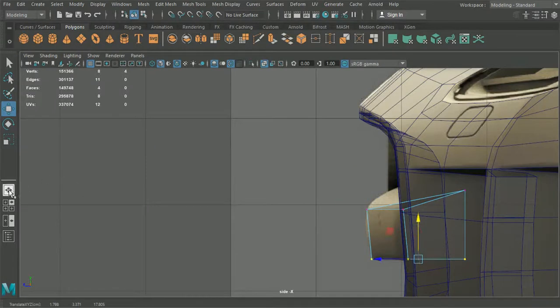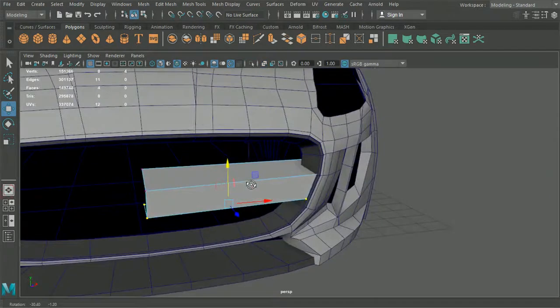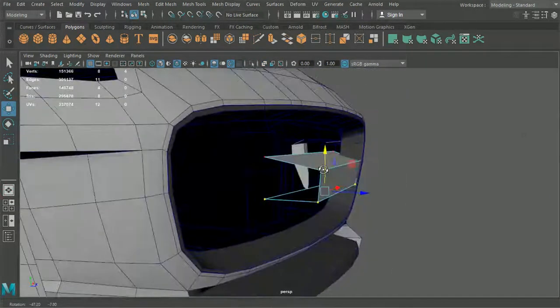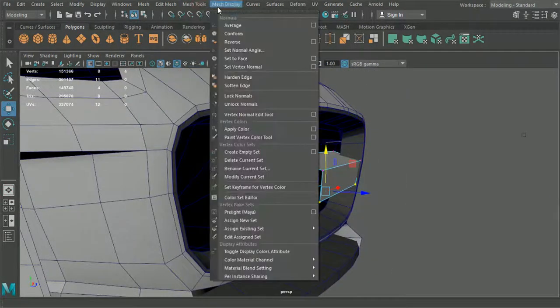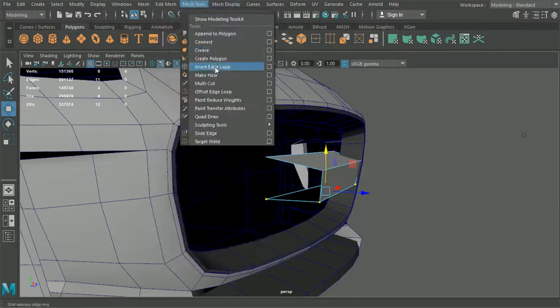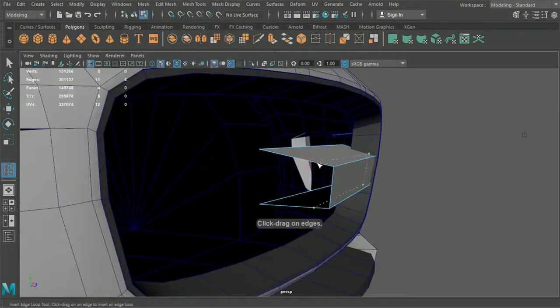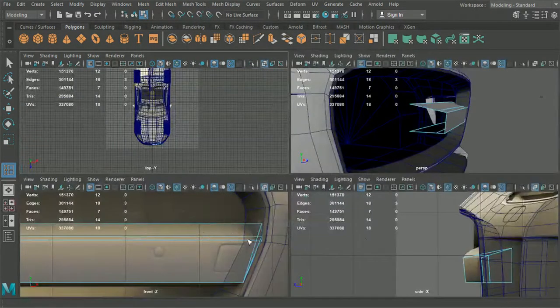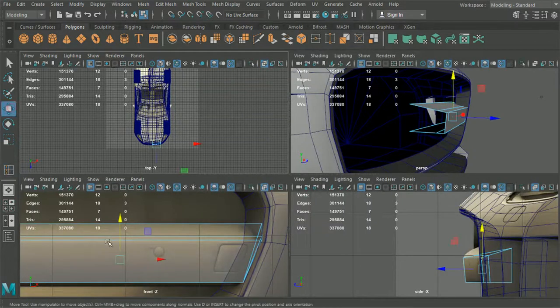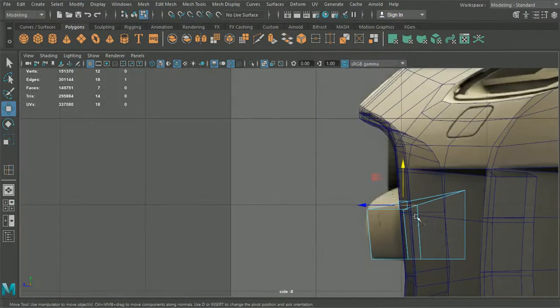Okay. So it looks like we need some curve to the front of this, so let's insert a loop. Let's drop one, maybe just about here. Just grab that top edge there.